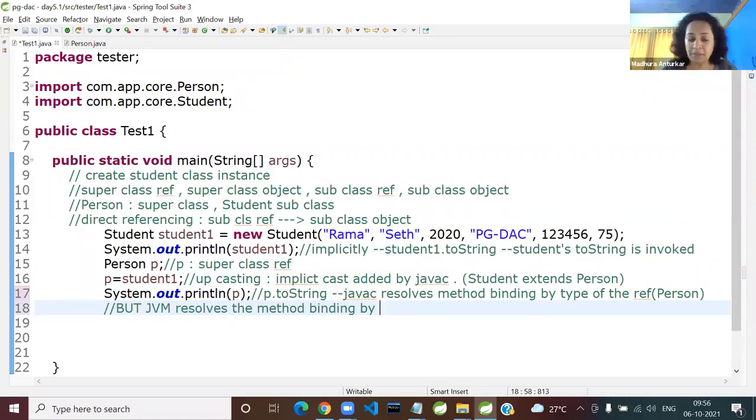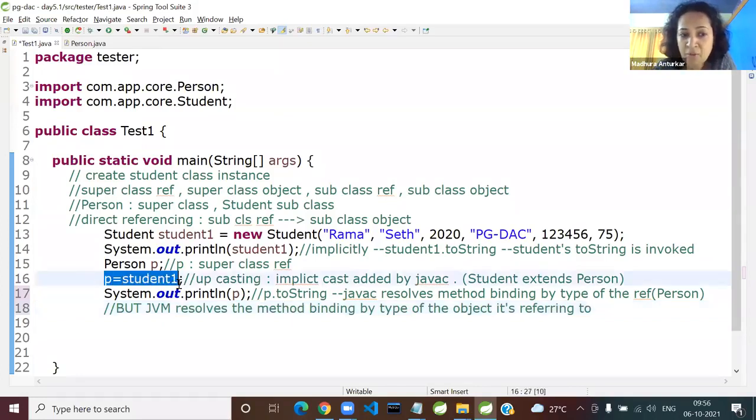So when I say P is equal to student1, what is the type of the object the reference is actually pointing to? Is it a Person or a Student? The answer is Student.